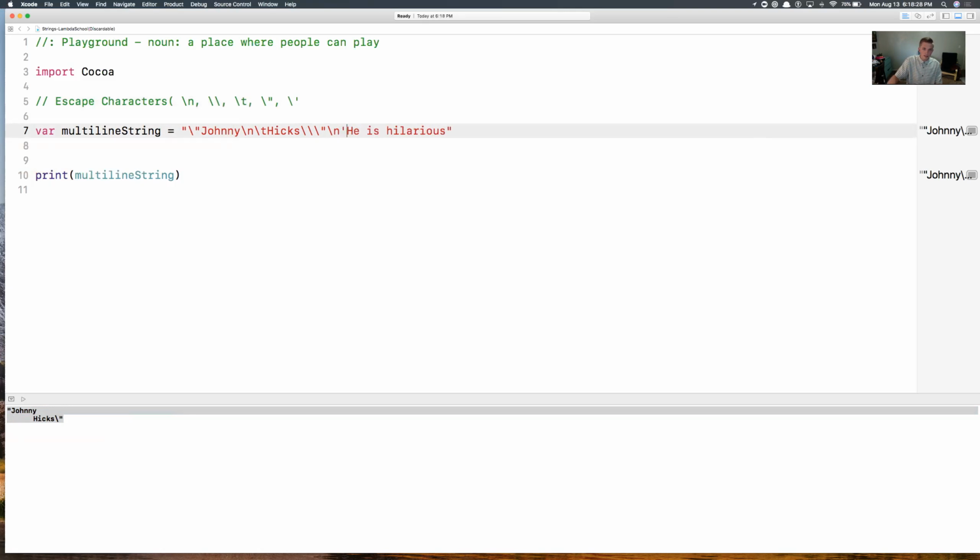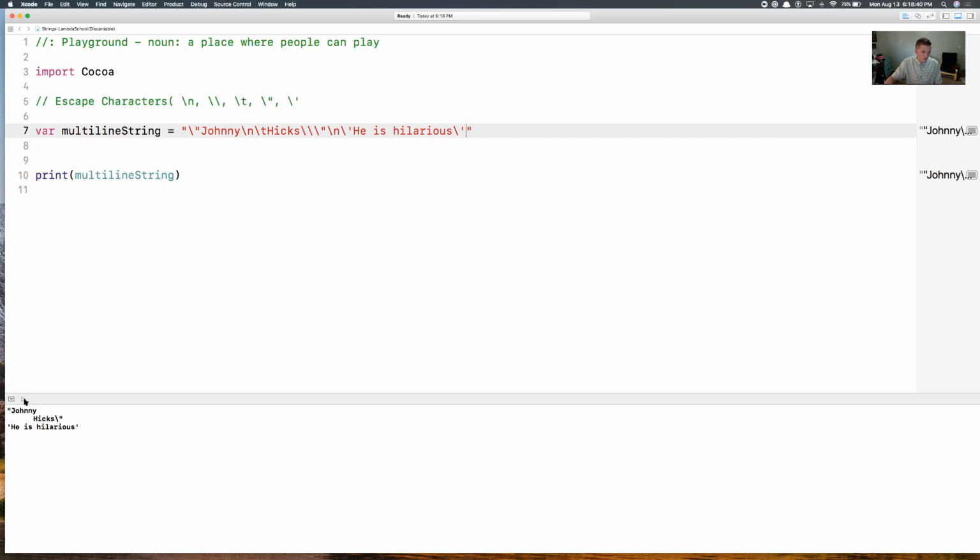I said that myself, and I want to quote myself, so I'll do backslash single quote. This is all in double quotes. So Johnny Hicks, he is hilarious. Cool, that's an example of an escape character.